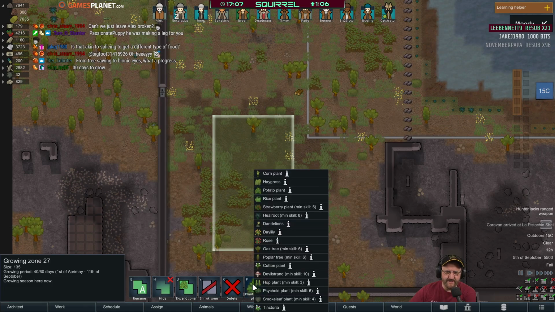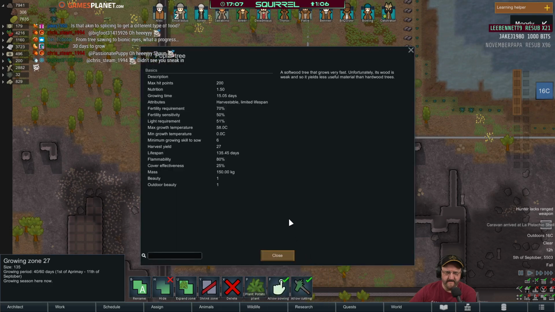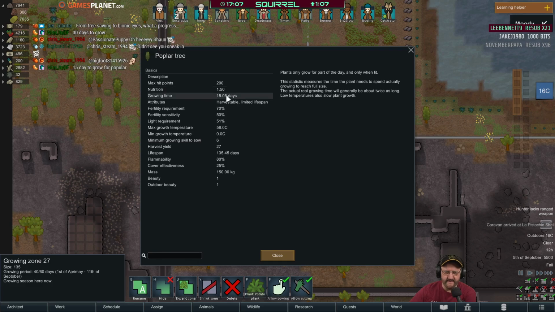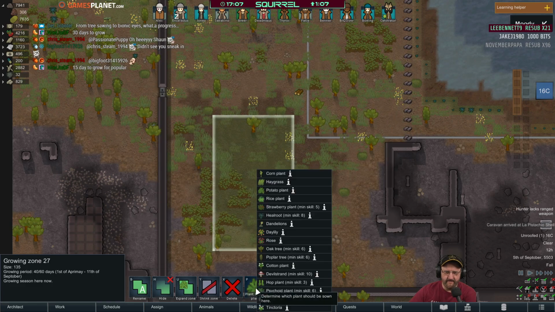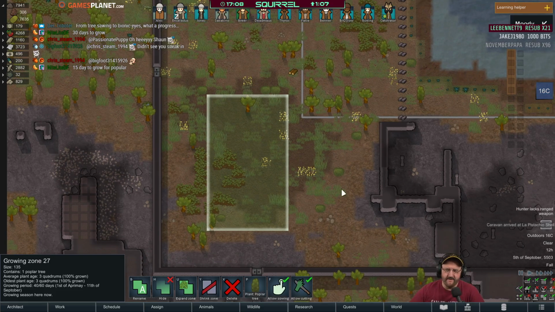Hang on, what's the poplar tree? What about that? Harvest yield 27. 30 days to grow. Which one was that? Growing time 15 days. Yeah, poplar trees. Quick turnaround trees, that's what we'll have. I don't know if it's worth planting though as we go into winter. Will the poplar trees carry on growing or they just not die or what? I don't know. Not sure what they'll do.